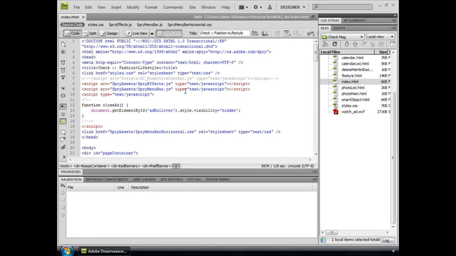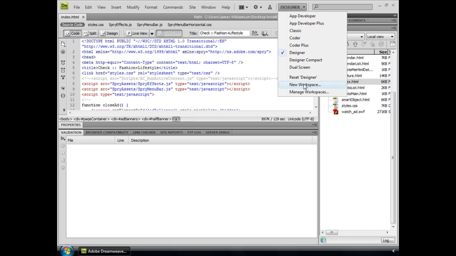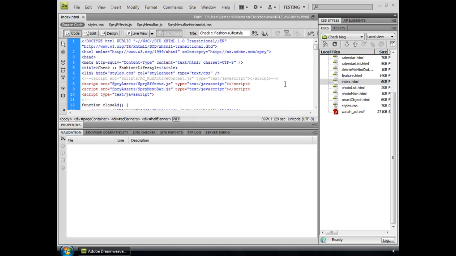Now, what that shows you is the level of customization possible. You can go ahead and change any of the default groupings to suit your own needs. I'm further going to customize this by grabbing the divider between the document and the panels and move that up a little bit so I've got more room to read my results when I start doing testing. All right, so now this is going to be my custom workspace. Obviously, Designer right now would remember this as the Designer workspace, and it's certainly not a designer workspace. So I'm going to grab the pull-down menu, and I'm going to choose New Workspace, and I'm just going to call this workspace Testing. There we go.